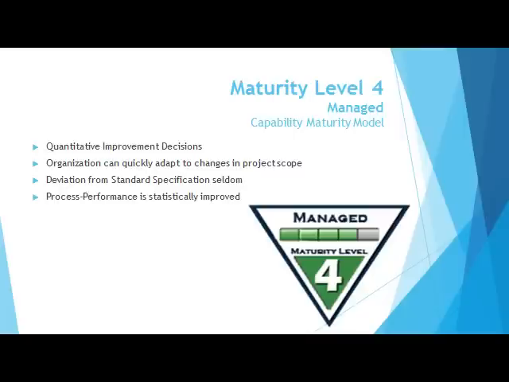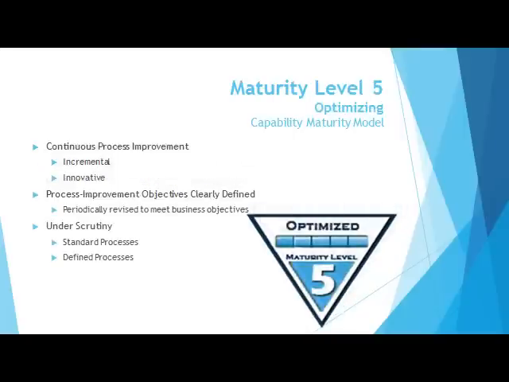At the optimizing maturity level, the organization, in a way, has made it past its major hurdles and now works solely on improving process performance through both incremental developments and innovative processes. Also at this point, quantitative process improvement objectives are established and improved upon to meet any given scenario the organization might require the use of the specific product or service. At this maturity level, nothing is off limits for improvement. Both standard processes and recently defined processes are all reworked and revised as organizational needs change over time.